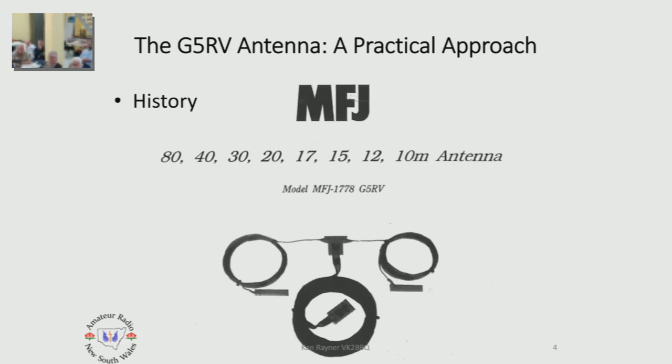So the history is that this antenna was designed by Louis Varney in the UK. He's now Silent Key, rest in peace. He designed it for 20 metres. He designed it so that it could operate within a very limited area. The length of the antenna is 30 metres, and that means that's 30 metres length to length, with a roughly 10 metre feed line, not feed line, impedance line. But in fact, because of its operation with the impedance line, it will operate across multi-bands.